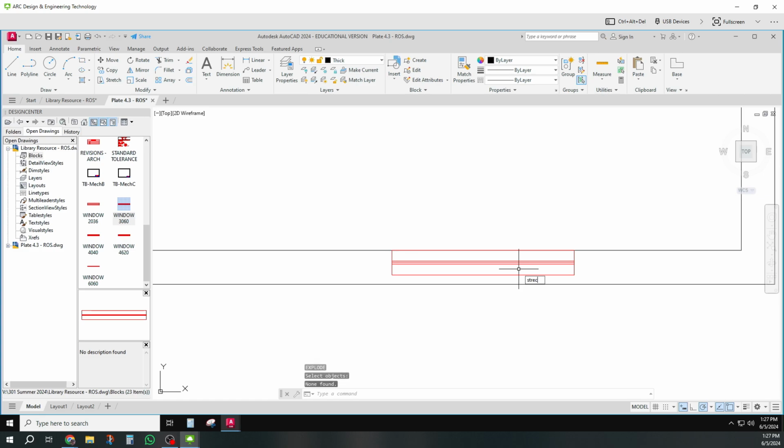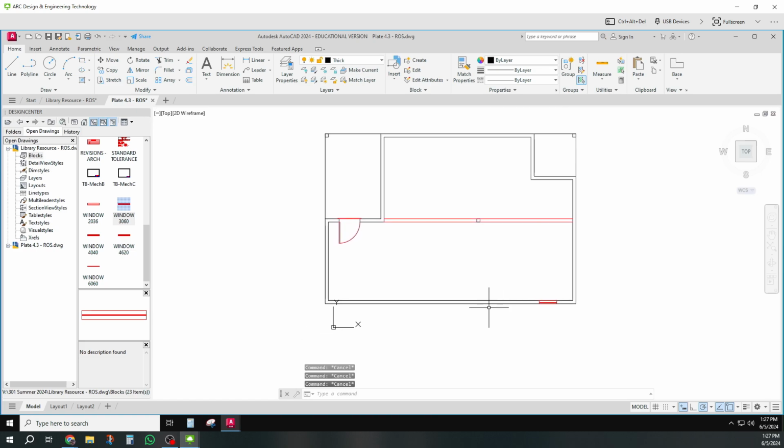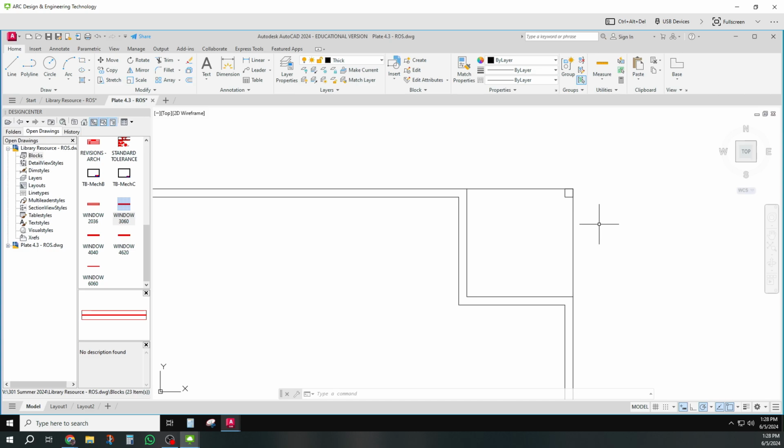And then we'll use that stretch command again to bring that down to there. And it's okay if it doesn't show up in the middle. It's just a symbol. All right, so I have my drawing done. Oh no, I don't quite have my drawing done. These need to come out 3 inches.